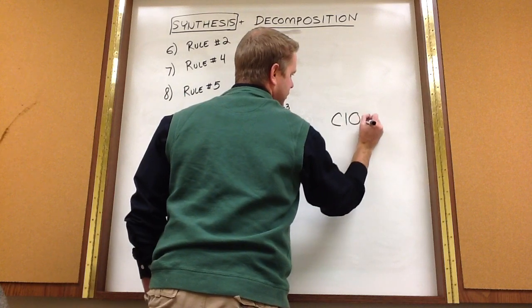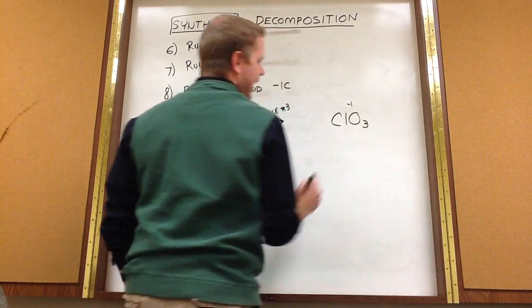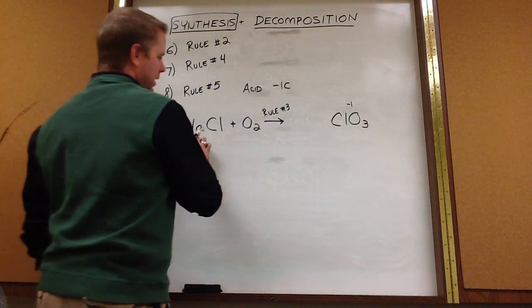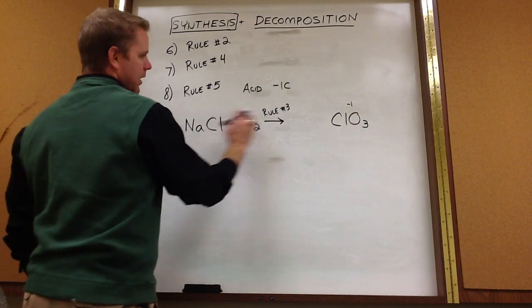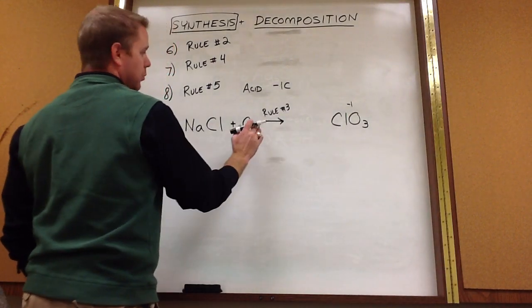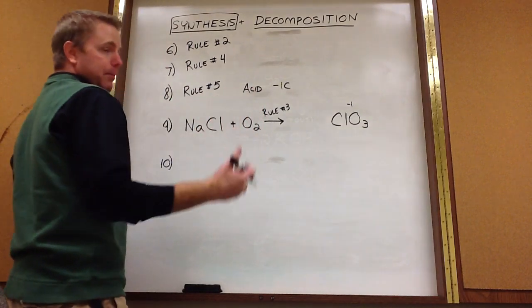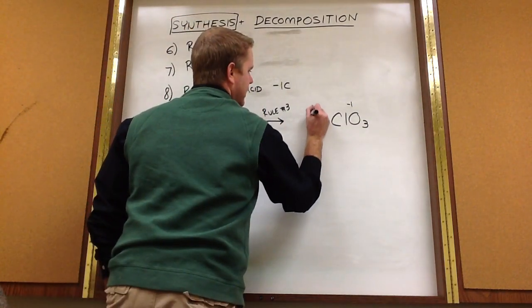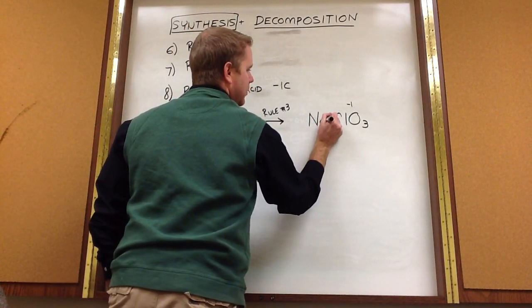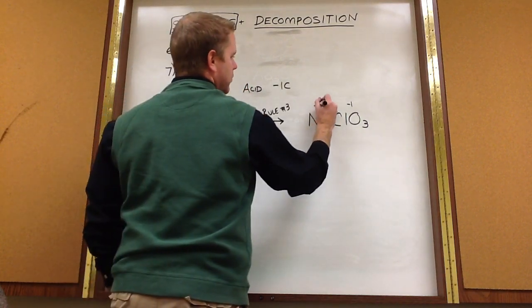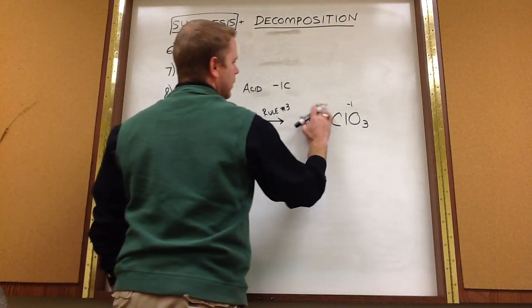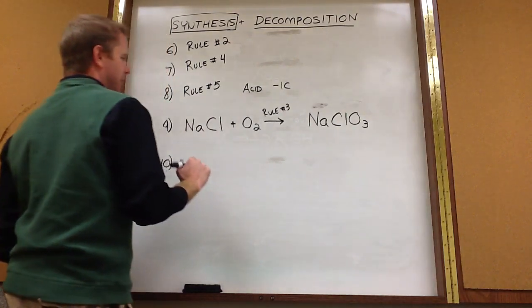Chlorate, by definition, is ClO3. It carries a -1 charge. Sodium is the part that's left, right? You accounted for your chlorines, you accounted for the oxygens. We'll talk about the 2 and the 3 in a second when we balance it. So the thing that needs to be put with this is the metal, which is the sodium. Sodium is +1, so yeah, you're good to go. Okay? Get rid of your charges just to keep it clean.